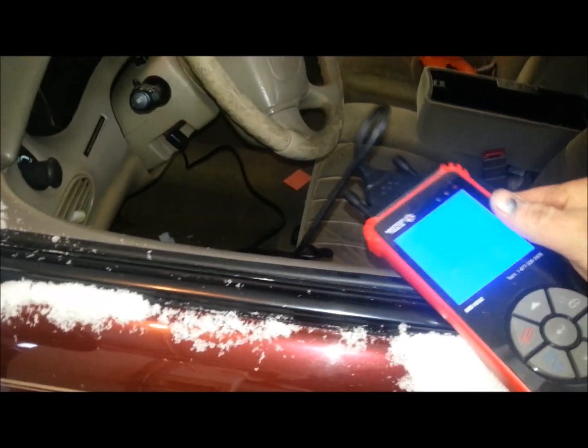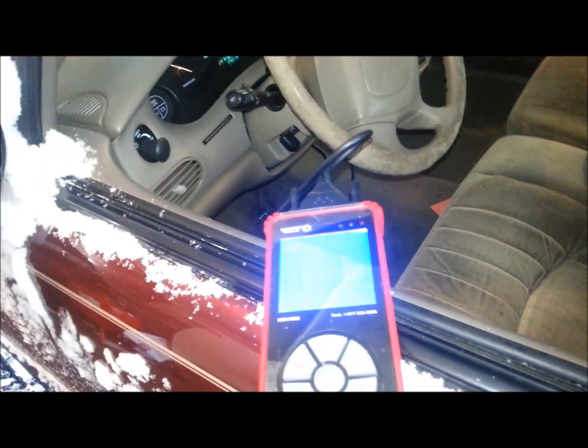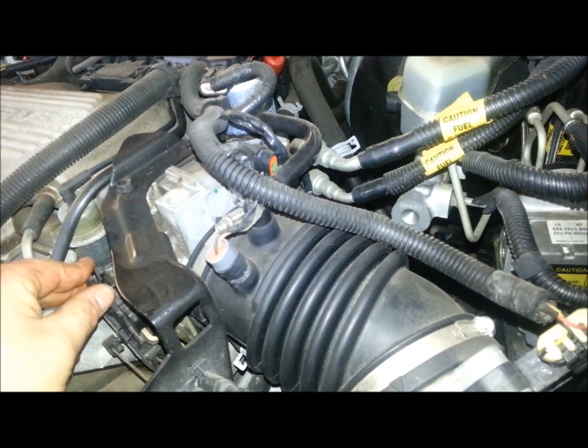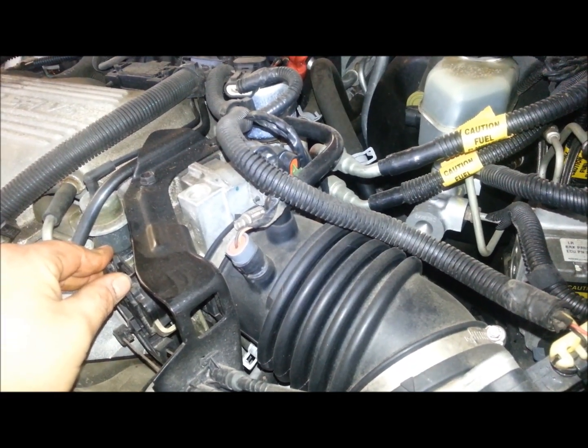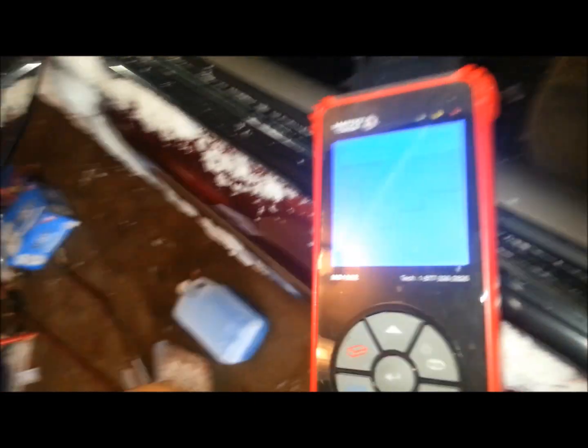Come in here and turn your vent heat all the way up. That way you can check it periodically, because what you're trying to do is bleed the air out of the system — and if you have air in the system, most likely you won't have good heat. So we're getting 41 degrees right now, but it just started. You're going to run the RPM up for a little bit — not very high, just a little. We can see our coolant temperature is on the climb.